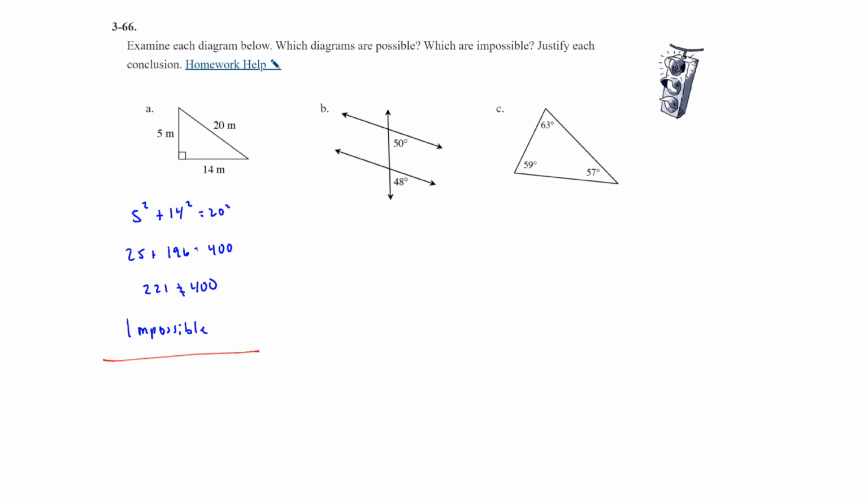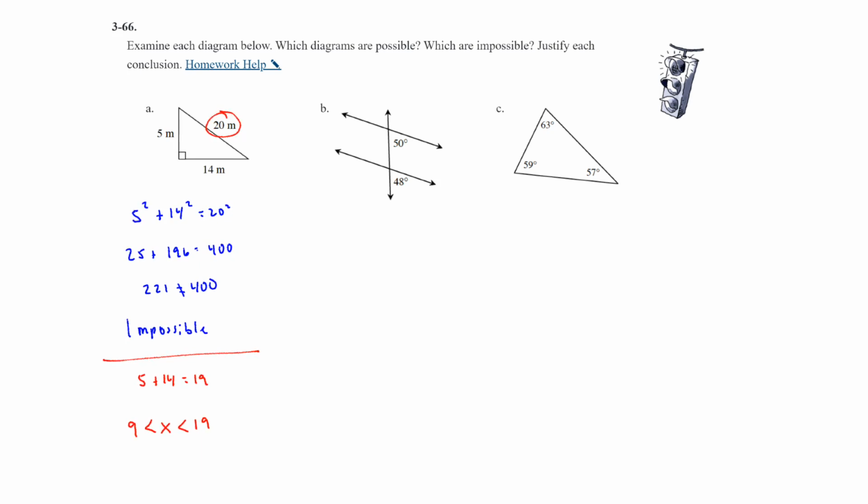The other thing that some of you might have chosen to do was to say that 5 plus 14 is equal to 19. So that's the maximum size, a little less than that actually, that you could have for that third side, and it's at 20. So using your triangle inequality theorem as well, we could state that it is impossible because this third side needs to be between, and if we want to be more specific, we could say that that value has to be less than 19 and greater than 9. And since it's not, it doesn't work as well.